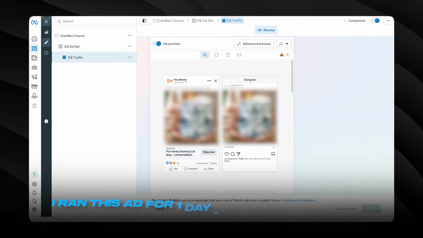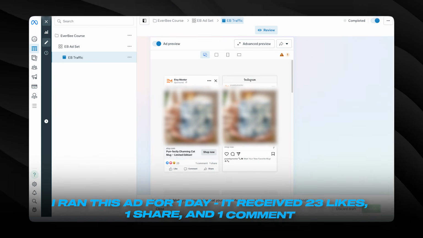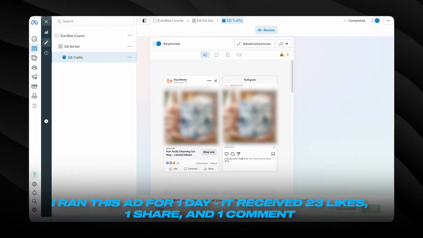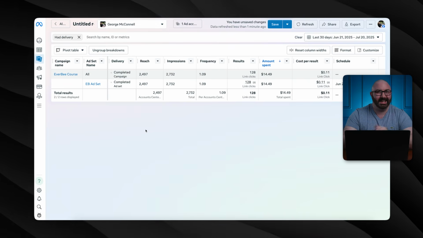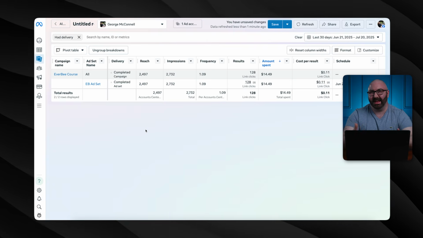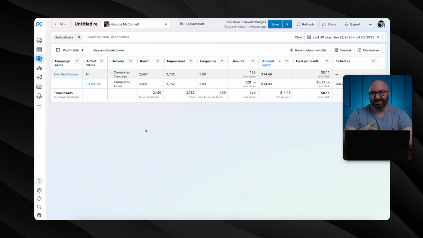Now, I only ran this ad for one day and it was going to an Etsy listing. So unfortunately, there wasn't any pixel attached, but the sales doubled that day. And without the pixel, I can't say for sure it was exactly that ad, but I'm gonna say this, sales just don't double for no reason. So I'm pretty certain it was this ad. Now, in this case, this ad that I ran wasn't actually for teachers. It was going to a cat mug. So I target coffee lovers and people that liked cats as well as pets in general. So let me show you these results.